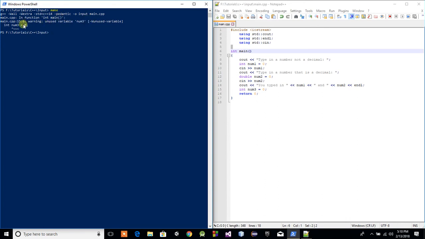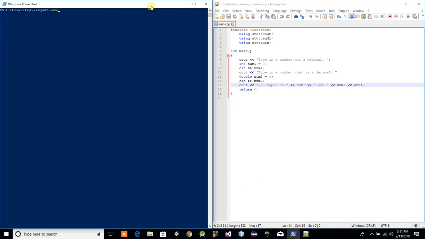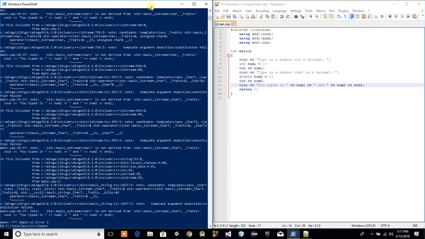Now, warnings are typically easy, and here is the line number. That's how you read that. As you can see, 15, and then here's 15. So they're really easy to deal with. They really are. So let's put one in here that's not so easy. Let's go ahead and get one of these operators backwards. We'll deal with this. Go ahead and clear this out, and I'll type make, and watch this.